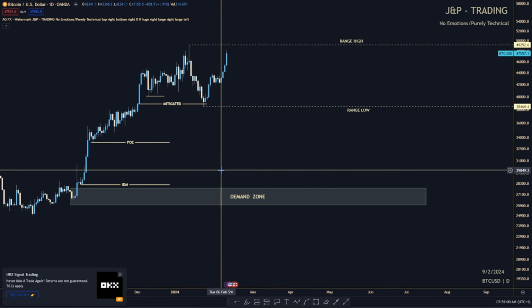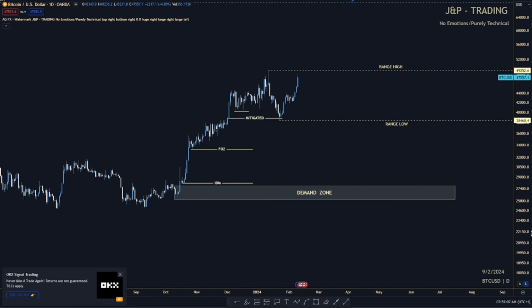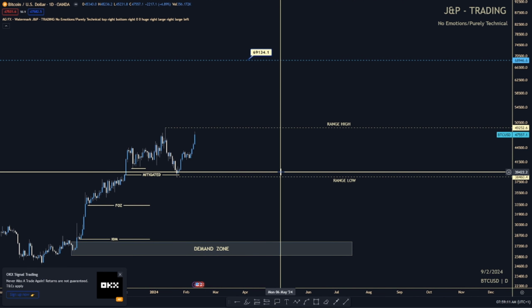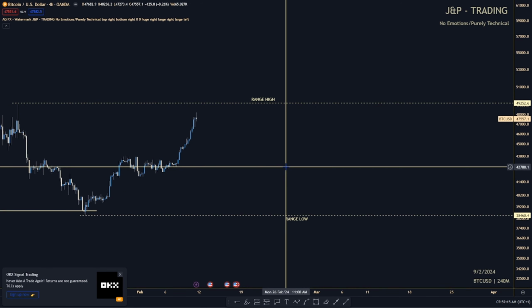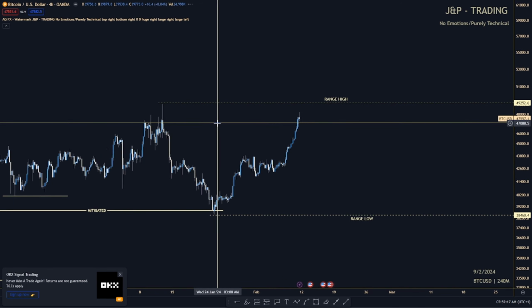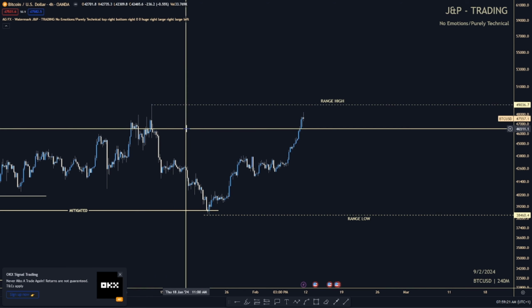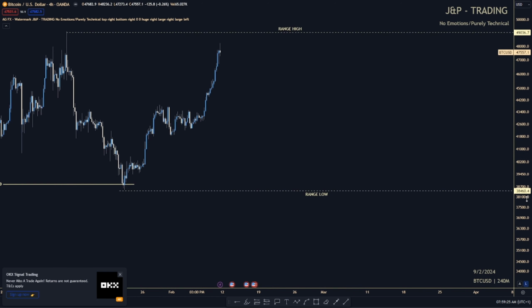Remember, guys, we react according to what the market is doing. We don't come to control the market. Understand? The market has enough liquidity from many people and hedge funds, so you can't control the market. But this is what we are anticipating, that it will reach all the way to $69,000 per coin. So we switch down to our H4 time frame.